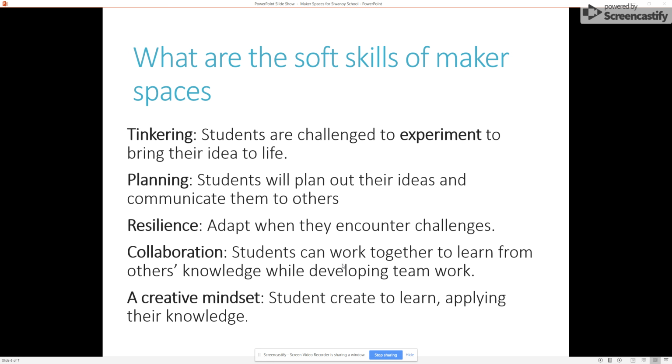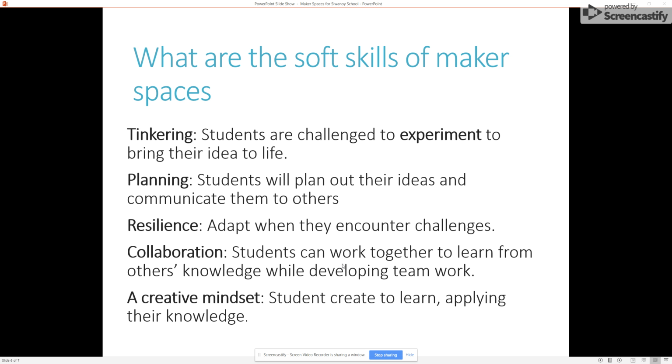Also, we are building within students resilience without dramatizing or bringing too much attention to failures. Road bumps are just a part of the design process, and students need to learn that if something goes wrong, fix it. And so their ability to adapt when they encounter challenges is going to pay off as they learn more and more complex things throughout everything within their education.